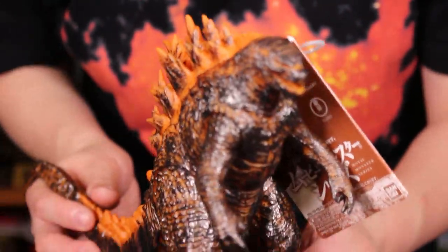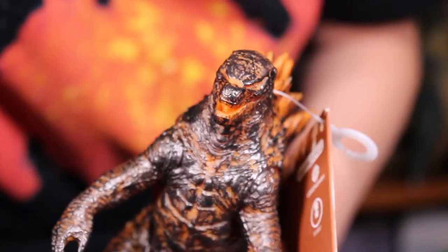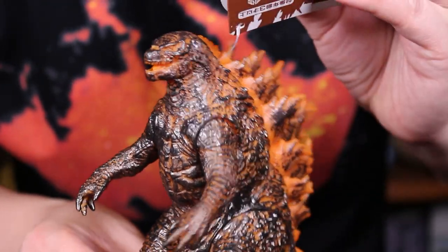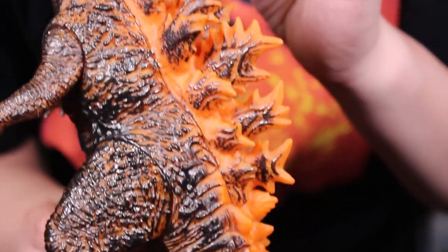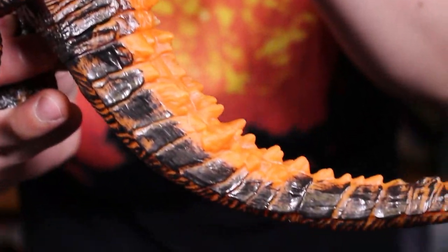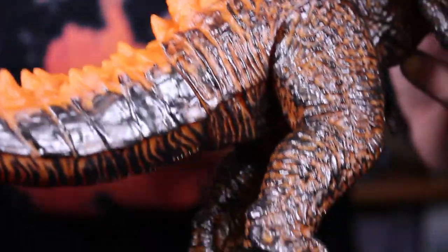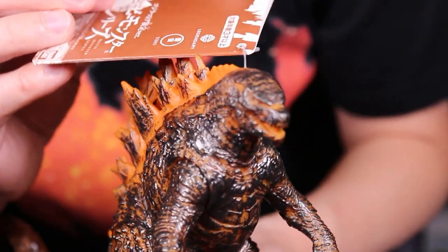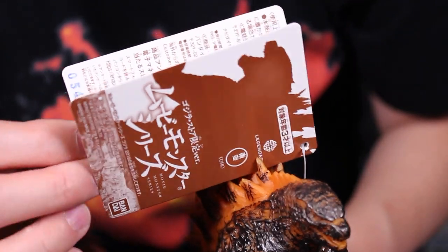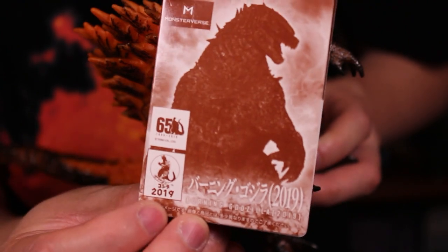Here's the Bandai — this is the ultra rare figure, very rare especially in the US. He's got his Bandai tag and a lot of black on him. If you look at all three Burning Godzillas, they're all different and unique in their own way. The Bandai is more black and the orange is very orange. At first I didn't really like this figure — when I saw it online it just didn't look attractive at all. But having it in person, the orange is very different — for some reason it grew on me a lot.